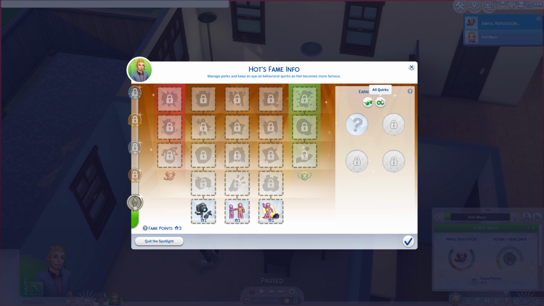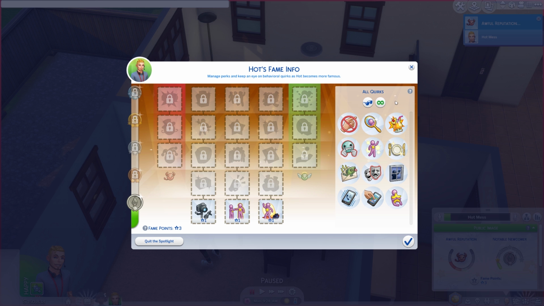Another huge thing I loved is the reworked quirk system, which now is automated based off the way you play with your Sims. In the vampire game pack, you would manually pick which negative quirks your vampires would have, but in the Get Famous edition of the system, your quirks are gained through your actions in the game.